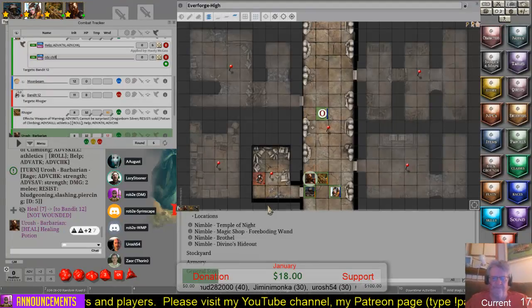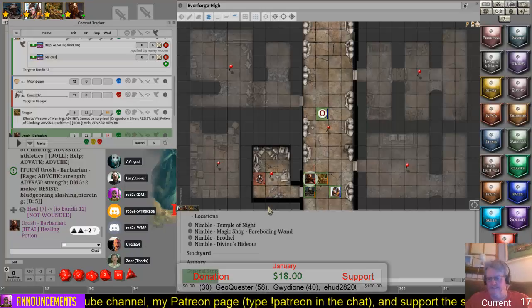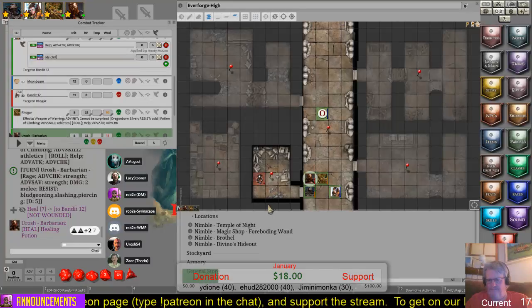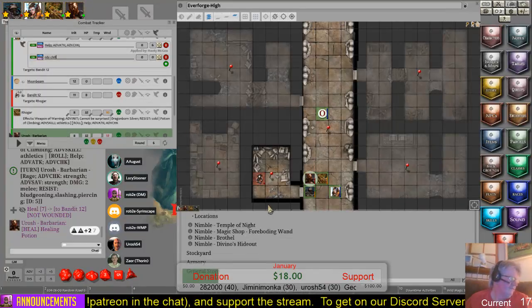Someone else can roll on that. My insight's brutal. +1. I'm at 0. I'm also at 0. I'm at 0. You're the best, man. You guys have inspiration, don't forget. Yeah, I guess. Should I use my inspiration on insight? It's up to you.